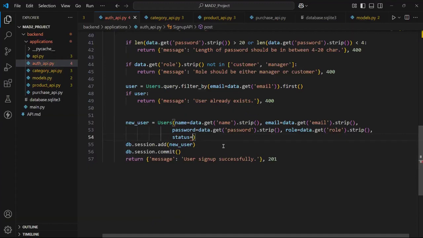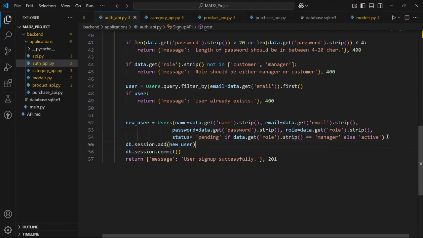So we will write pending if data.get role equal to manager, else active.